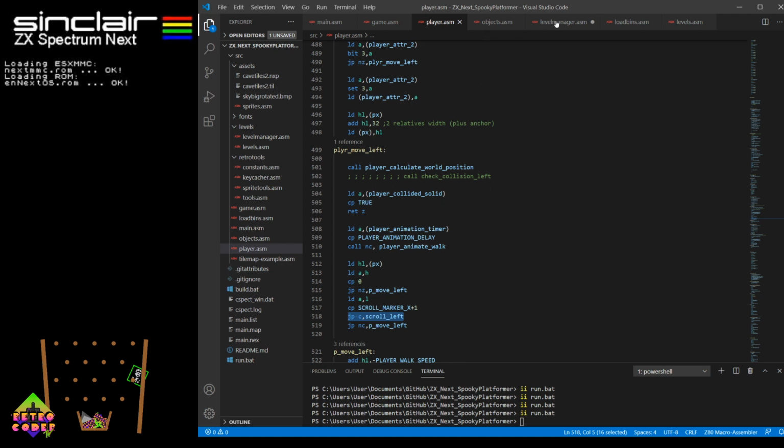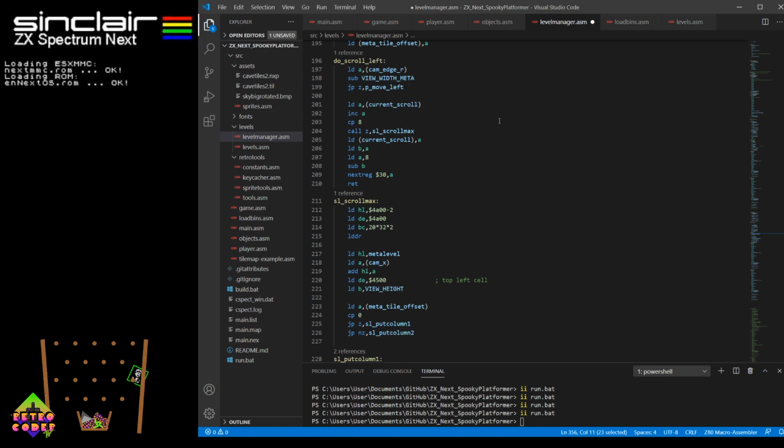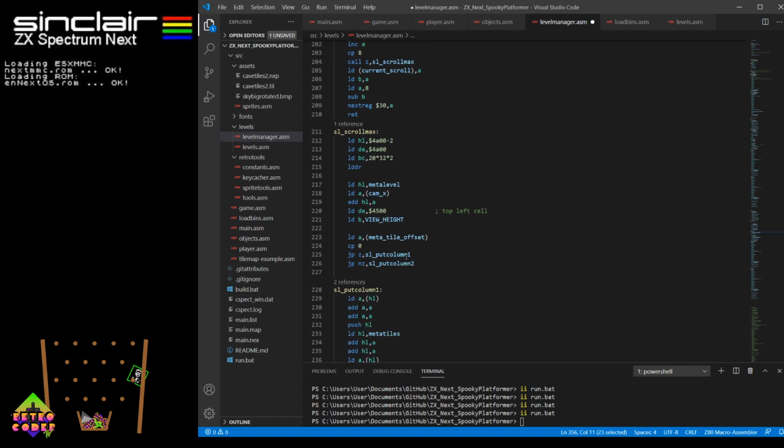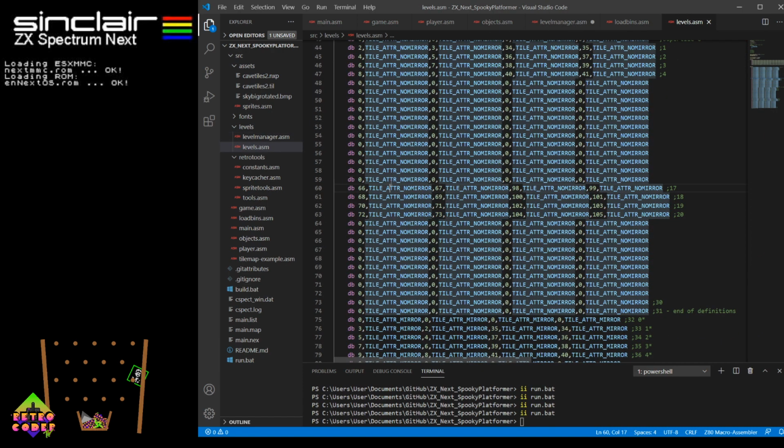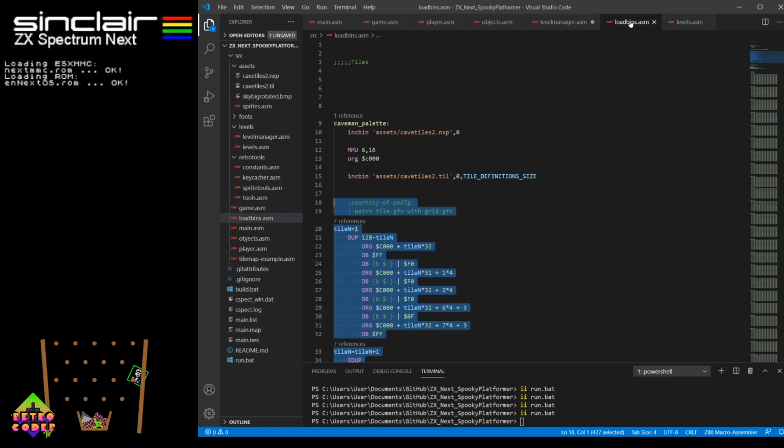What does matter is the camera, in inverted commas, because that's what we use to seek through the level and find the exact cell that we want to draw at the time. It was all working fine until I decided to make meta tiles. Then we even got the meta tiles working perfectly, but I decided then to do the second attribute for the tiles, and that's when things got really complicated.